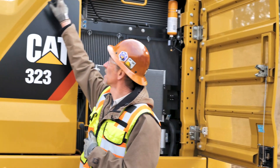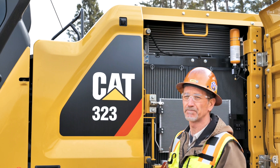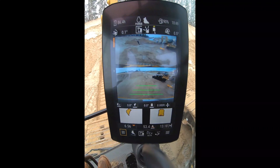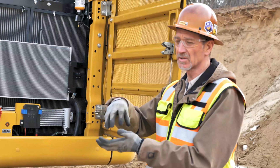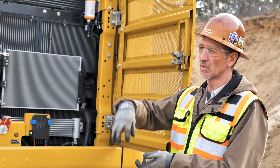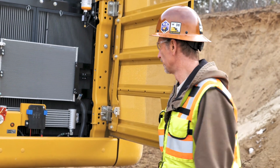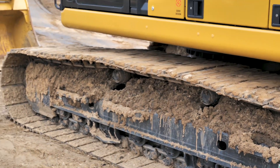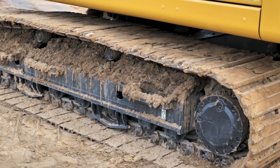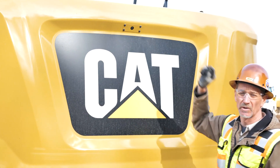One of the things I want to point out as we go around is the location of our cameras. On this machine, we do have the four-camera option. Our camera on the left side — we're going to be able to swipe through that monitor with two fingers and find which view fits for our application. It also gives us the ability to have a 360 bird's-eye view, so we're able to be above the machine and get a full 360 view to see if anything has moved into our work range. Moving on, the back side of the machine has our other camera — our rear view camera.